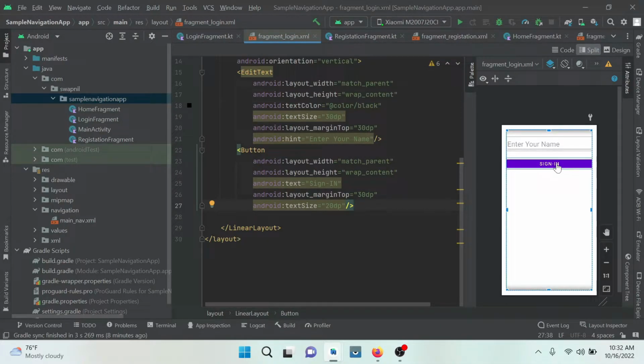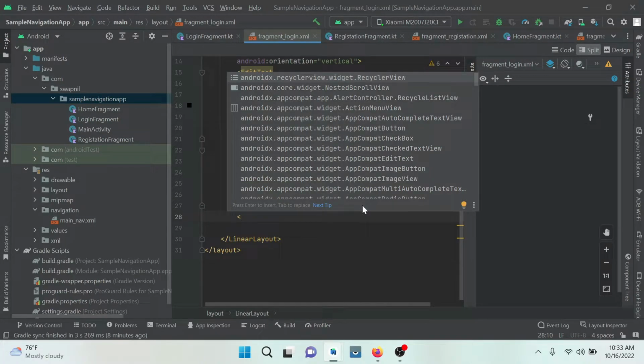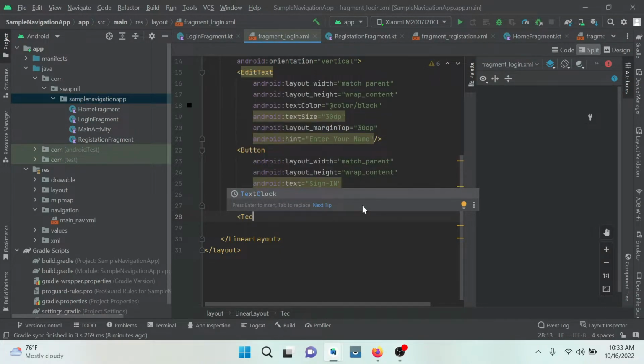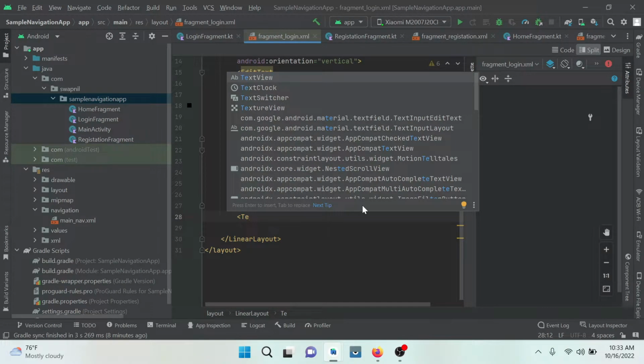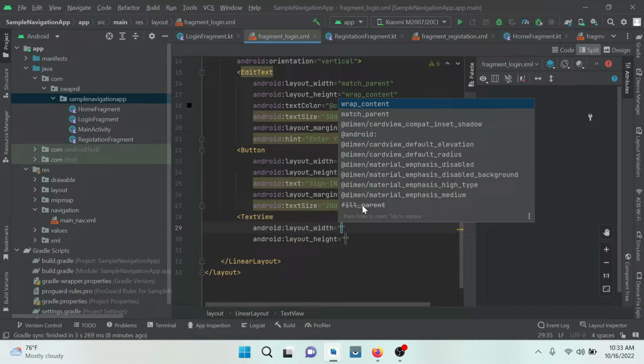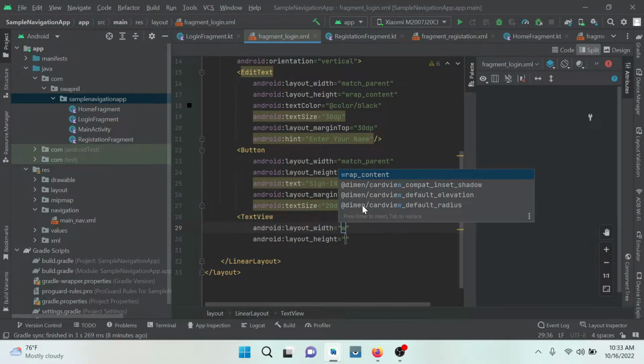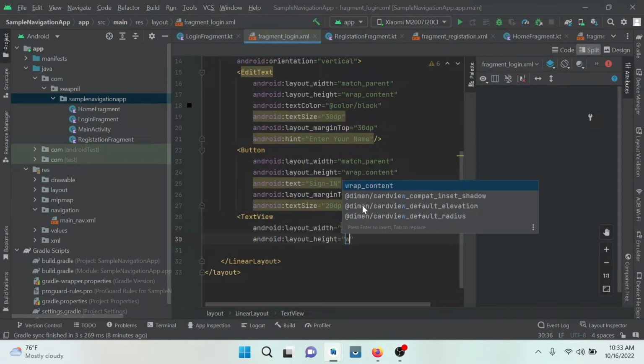Once we click on the sign in button, we need to go to our home fragment. Also, if the user doesn't have an account, we'll add a text view, match parent, wrap content.